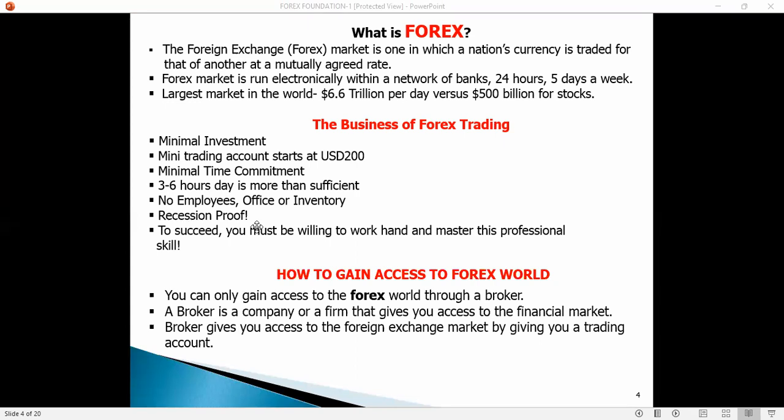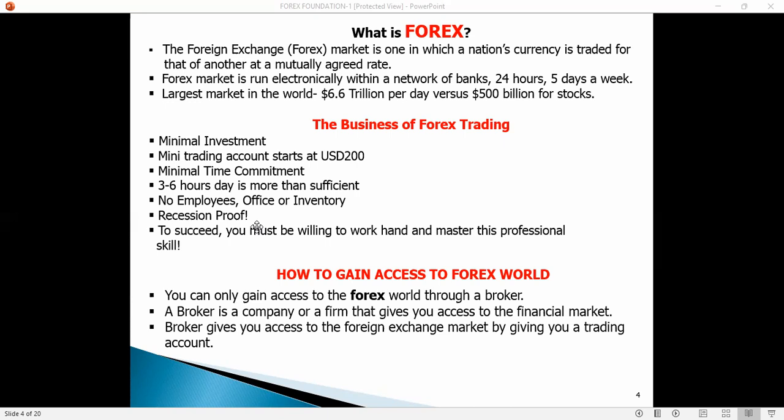Let me explain this further. A broker is an intermediary between you and the foreign exchange market, just like the way we do with our bank. All right, you cannot bank in your money without walking into the bank. It's as simple as that. And for you to bank your money into the bank, they have to give you an account. Okay, you must have an account. The same thing goes with the brokers. Once you register with them, they give you an account. So through this account, you will be able to access the foreign exchange market, to trade the foreign exchange market. And you can only access the market through the broker.